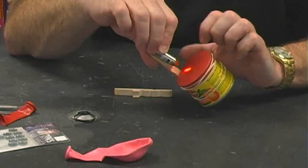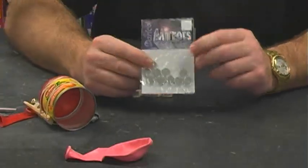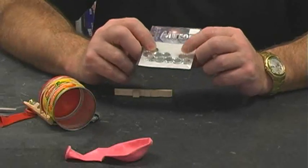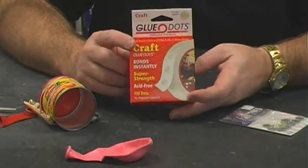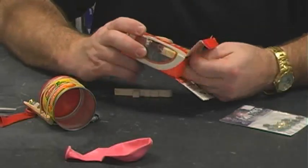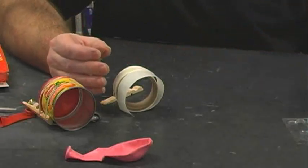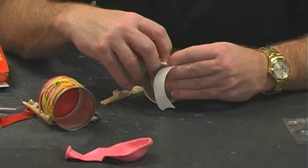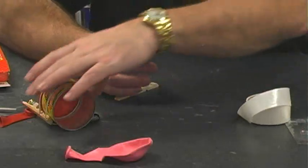Now at this point I want to glue a little mirror. I've found packages of mirrors at craft stores in the bead section, the jewelry section. They stick these to different things to get them to be flashy. And I also found these amazing things called glue dots. This is a roll of little globs of glue. By taking a little glue dot, the glue dot works by pressing the mirror to the glue dot, and then you lift it up and the glue comes with it. Now you've got a mirror with glue on it.